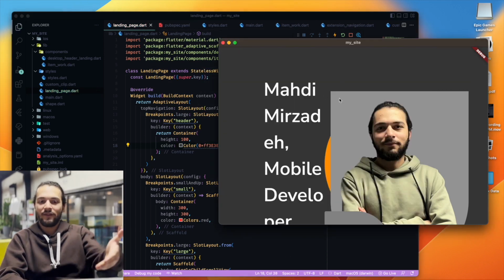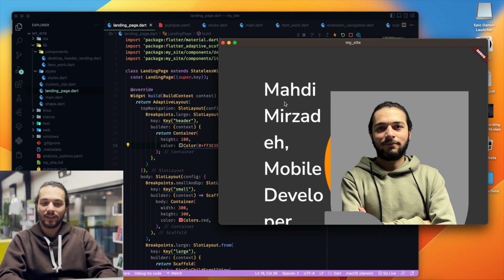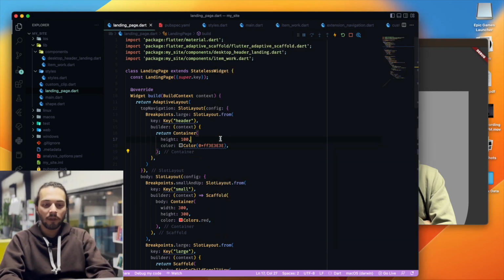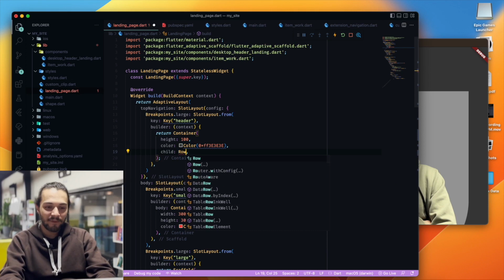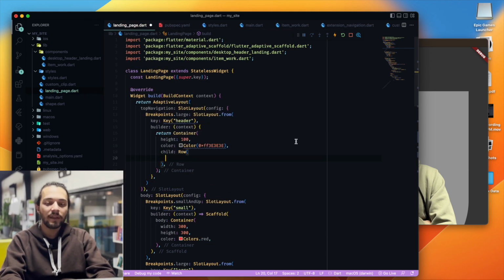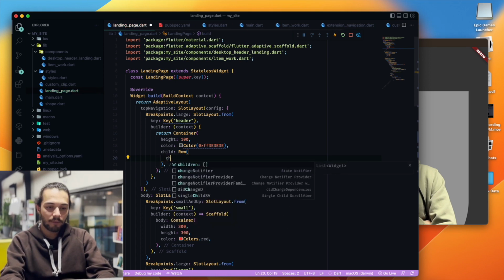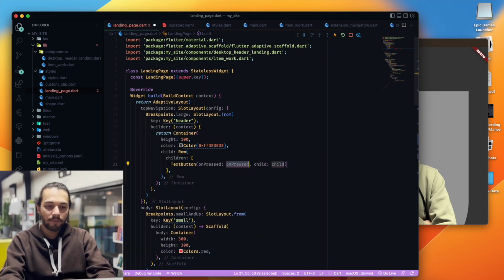And this is the exact color of my desktop. And I can pass the child, I'm sorry, and we pass a row, and in row we have some text buttons as children.